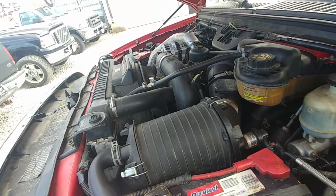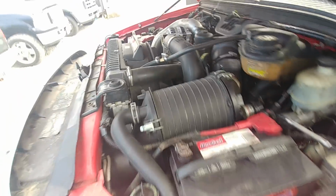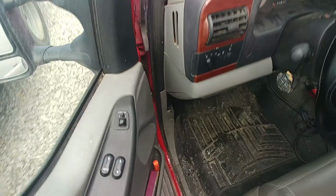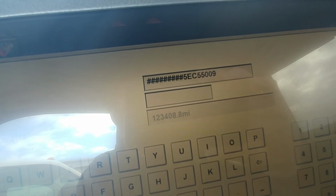Looks like they took a coolant filter off. That's probably a good call. Hell yeah, but I don't know what coolant it's got in it. Let's go ahead, I just wanted to take a look under the hood. Let's see what we got. Hang on just a second. Okay, there you go. Turn that off. 123,000 miles.